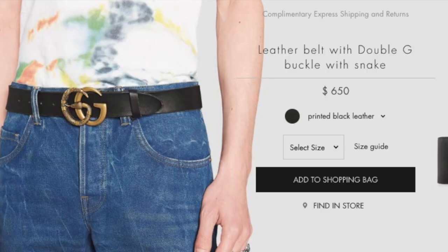...she got — wait for it — a fake Gucci belt! I actually posted this on my story about a month ago and everyone thought I got a real Gucci belt, which is pretty cool. It looks so real. It comes with the Gucci bag, the Gucci box, the Gucci pouch — everything that would make you think it's real Gucci. But this, my friends, is a knockoff, which is crazy because it's even in snakeskin. I looked it up on Gucci's website and this snakeskin one is either $650 or $850 — a crazy amount for a belt — and you literally cannot tell the difference.